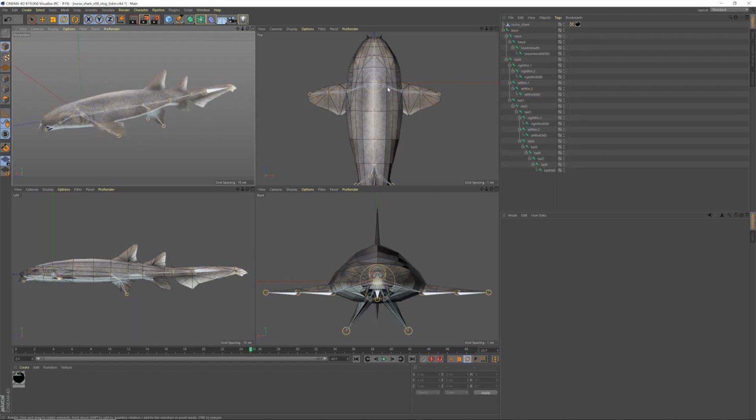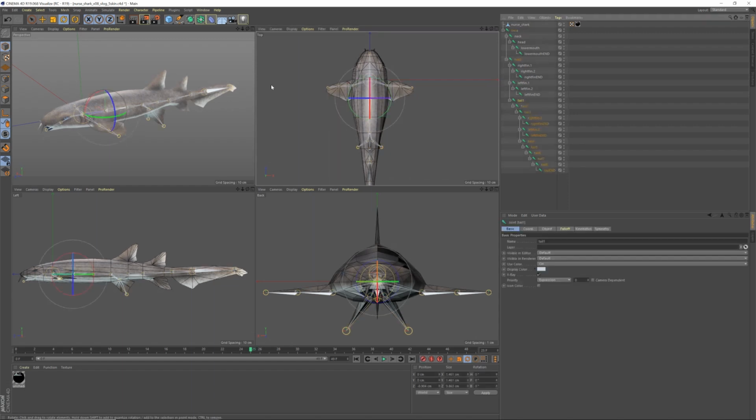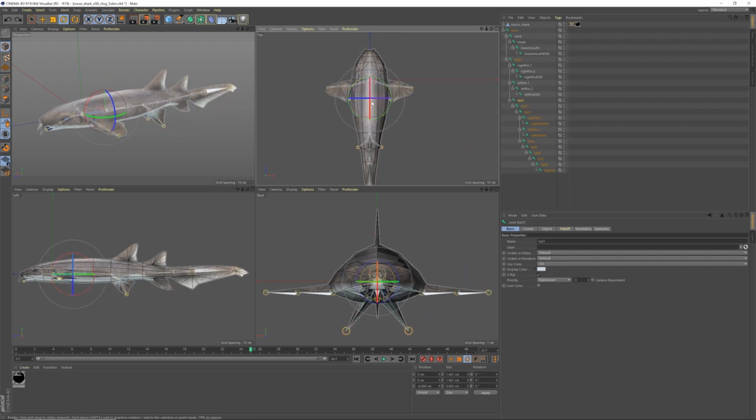And now we've got our skeleton, we need to bind our mesh to the skeleton. If I move these bones at the moment, the mesh doesn't move because we haven't told it which vertices to weight to which bones.